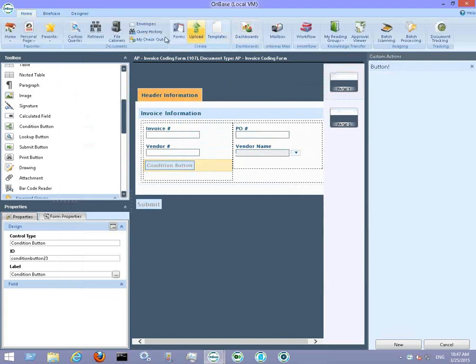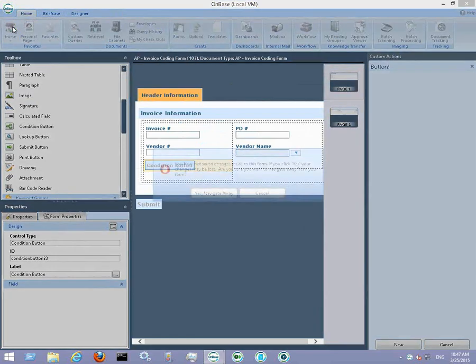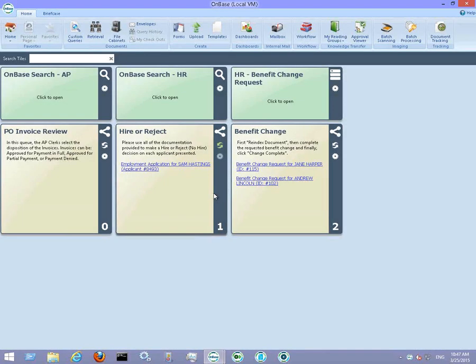Good stuff. You can also do other things. The one example that they used in the Unity Forms 15 webinar was you could create a reset button, which allows you, if somebody puts in the wrong vendor number, to clear that information instead of them having to go in and clear each of the fields manually. And then when you put in the new name or the new number, it would repopulate. Which is a nice idea for your users. Very flexible. Great new feature. They continue to add to Unity forms every release, which is really nice.